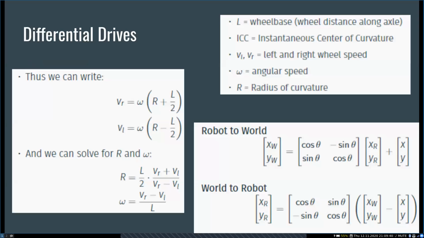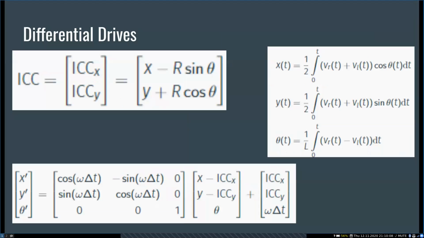Okay, cool. Let's start off with differential drives. These are the main formulas you need to know for differential drives. Keep them in mind, write them down on the formula sheet, or know where they are located in the lecture slides. You're basically going to be doing a problem similar probably to like homework 2 or to the midterm. So something along those lines. If you know how to solve those types of problems and you can do homework 2 with pretty ease, you should be okay. We'll go through the example on the midterm a little bit later.